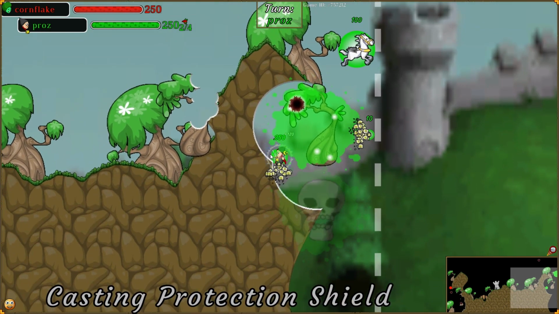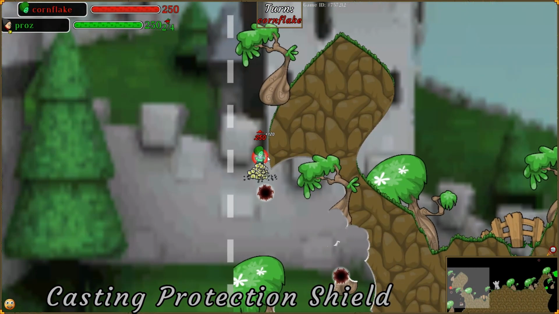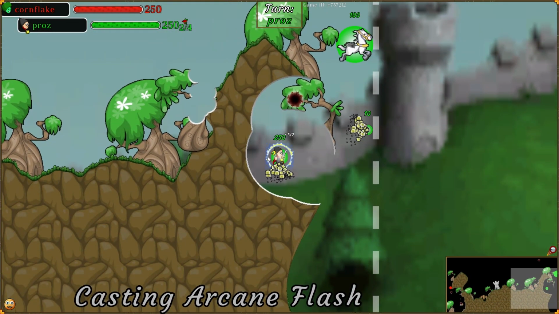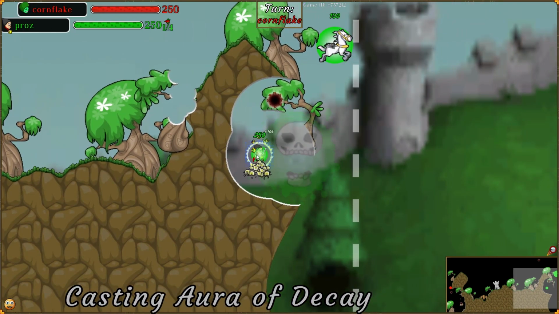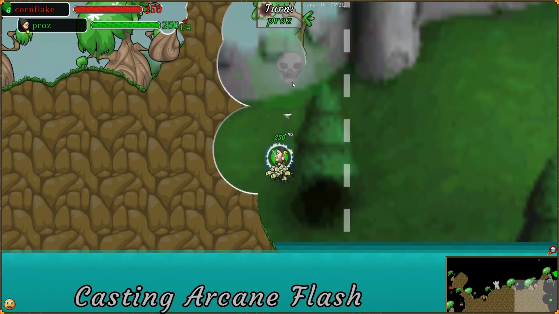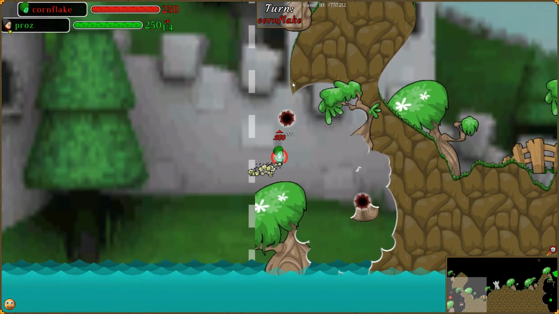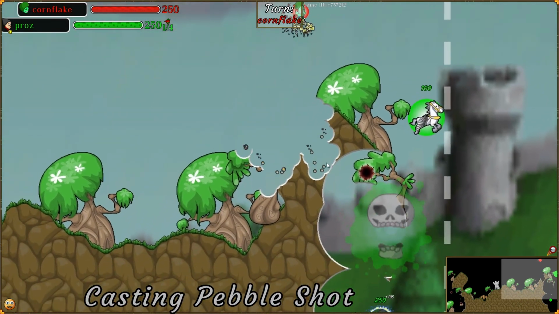You basically just put the portal right next to the player, and then just incrementally move your mouse to the point where you're just hugging the player. I can show you guys that after this game. You can see Proz has Storm Shield and Shock Bomb, which is kind of interesting. His idea is, okay, I'm going to use chip damage. I'm going to use auras and shock shields to whittle down Cornflake here.